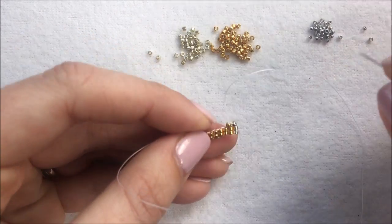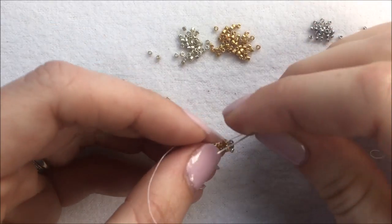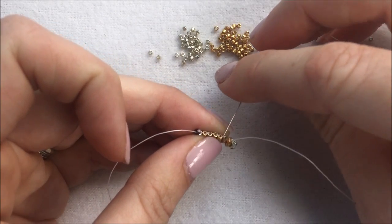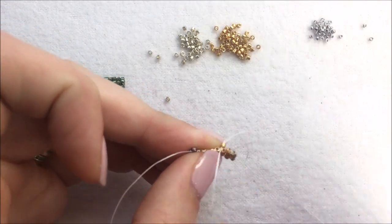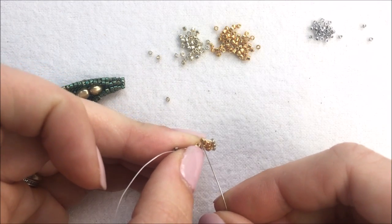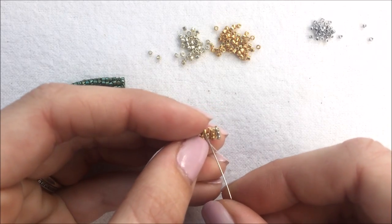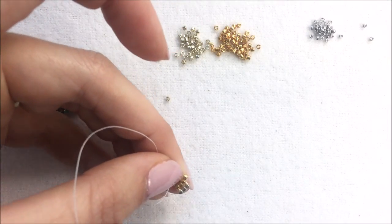From here now we add 1 bead at a time. So we're onto our gold beads. I'm going to add 1 gold bead onto my needle. Go over to the next bridge thread. Sew under that bridge thread, so you're sewing kind of between the 2 beads. Sew under the bridge thread, and then sew back up through the bead. That way that delica sits nice and right on top of that row.